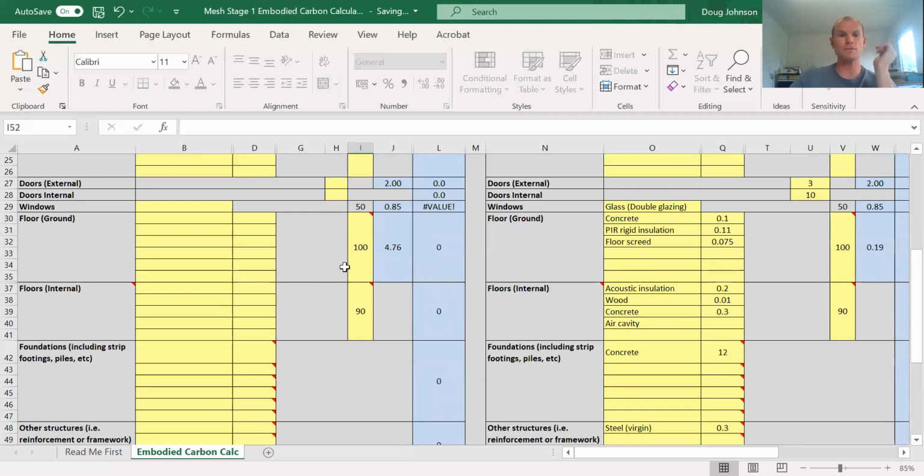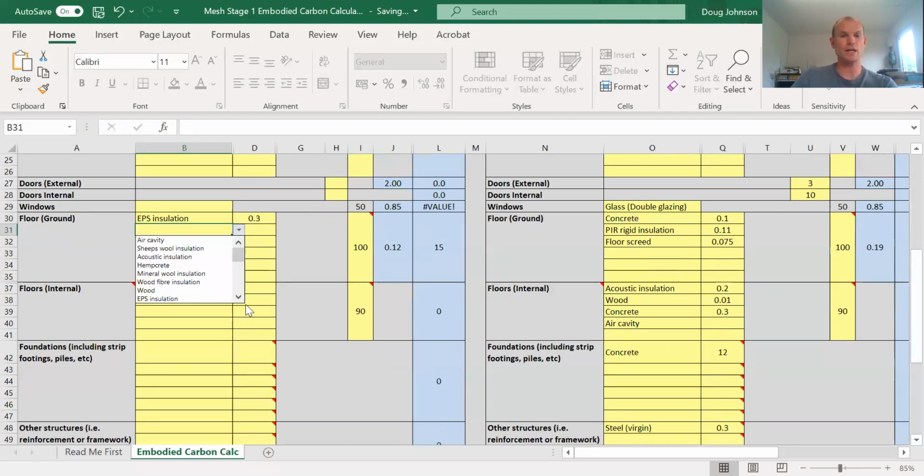So you put those numbers in and start building up your floors. And I'm just going to throw anything at this. So let's say, for example, say you've got EPS insulation, and we're building this up, and maybe you've been really generous and you've put in 0.3 of a meter of EPS insulation.